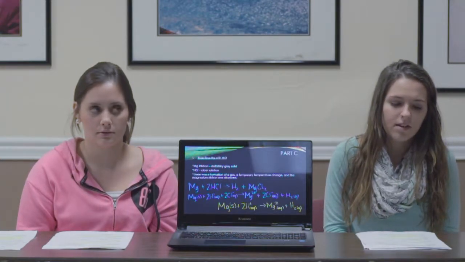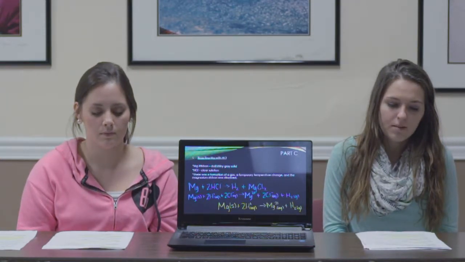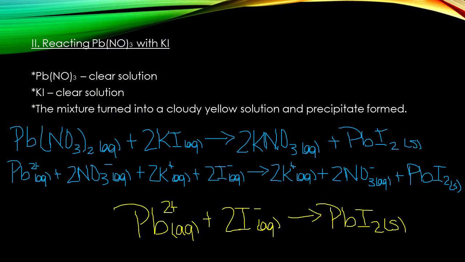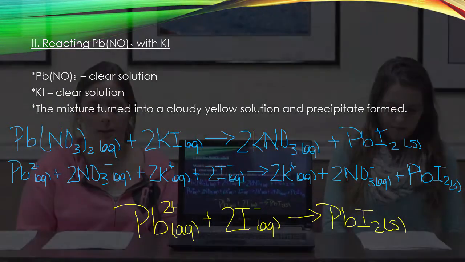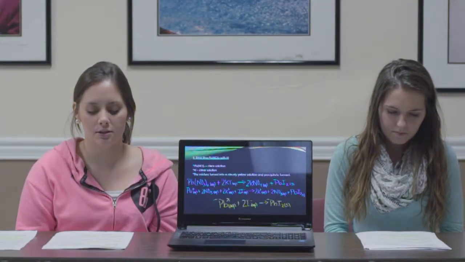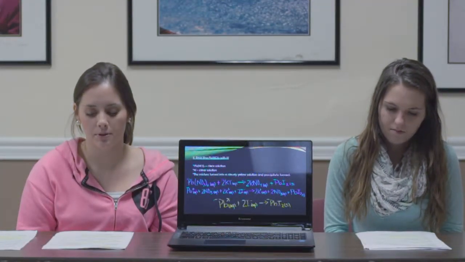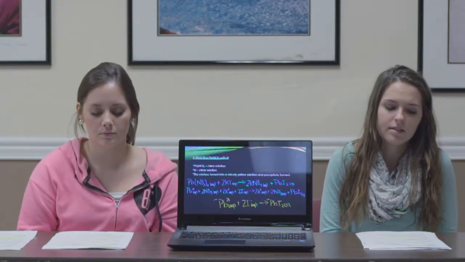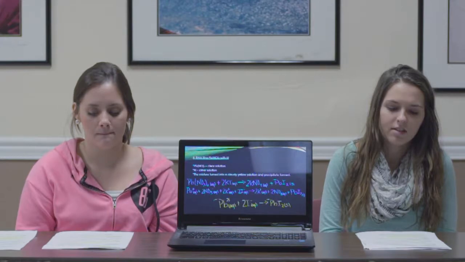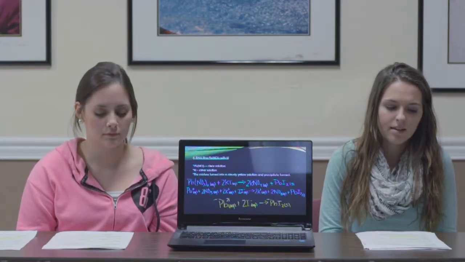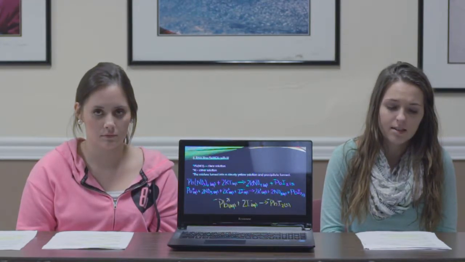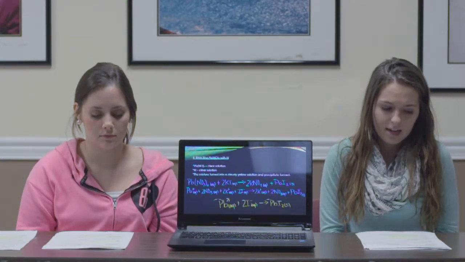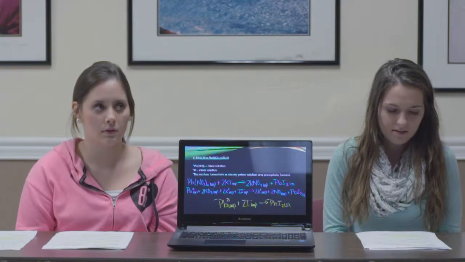In section 2, the reaction was between Pb(NO3)2 and KI. Add 10 drops of Pb(NO3)2 to a test tube. Use a pipette and add 2 drops of KI to the test tube. Observe and record solutions separately. Also make observations when they are mixed. As shown by the data, a color change occurred and a precipitate was formed. This section was an example of a double replacement reaction.